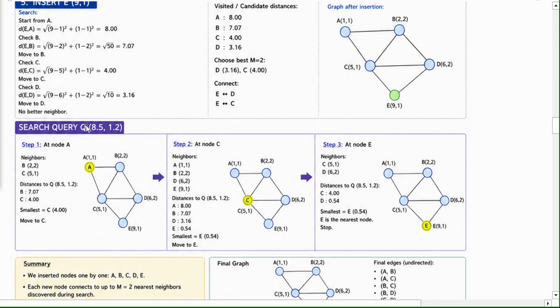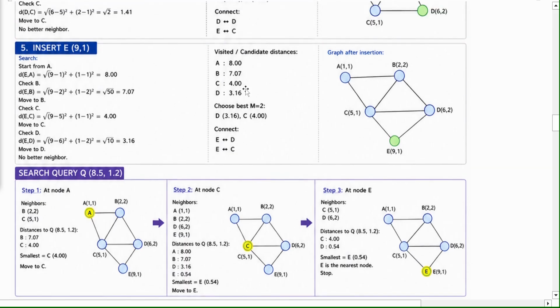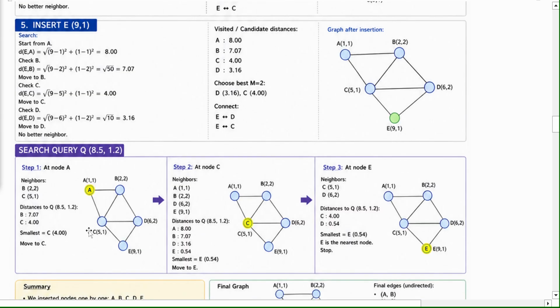First of all, there will be one starting point, let's say the starting point is a. Now we will find the distance between q and a. Let's say the distance between q and a is 8. Now again we will go to its neighbors.